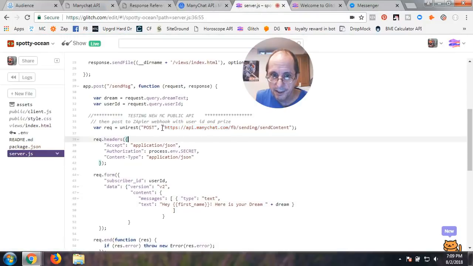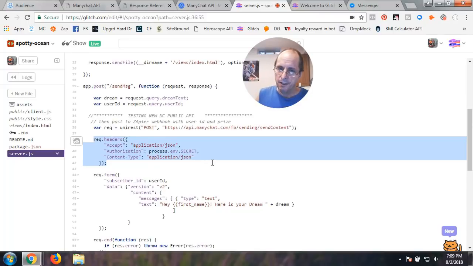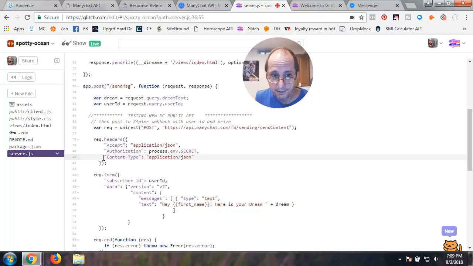So there's the endpoints. I'm going to do a post. Here's the headers I'm setting up. And these headers need to be set up so that it understands what you're sending as far as JSON. So you're setting up content type as application/json.